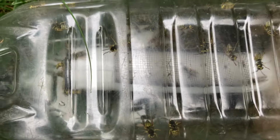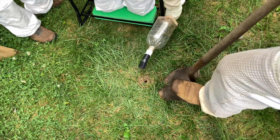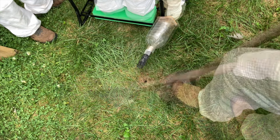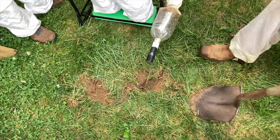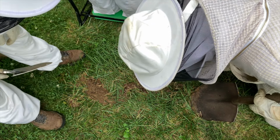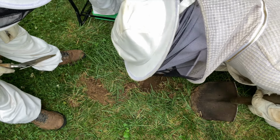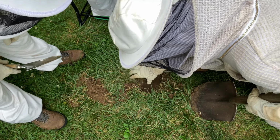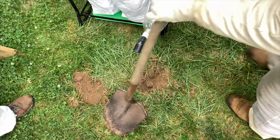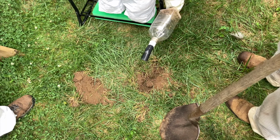All right, you can see we have lots of collection now. It looks great. So what we're going to do now is start to dig. And what we're trying to do is slice it so we can follow the tunnel. So we'll put a slice here. So you bring your trowels down and you take a look. What we're trying to do is identify where that tunnel went. So you gently, like an archaeological dig, you go through until you find the rest of that tunnel. It can be as much as 18 inches underground, which is pretty deep, and sometimes less.